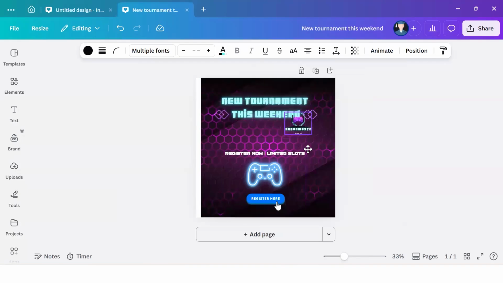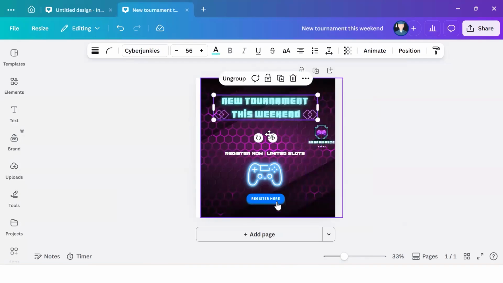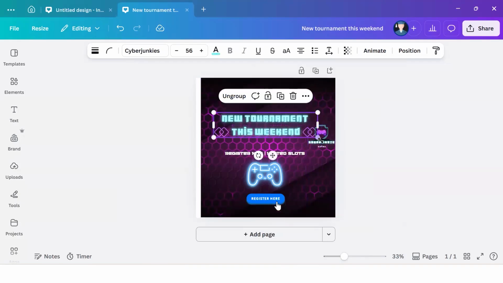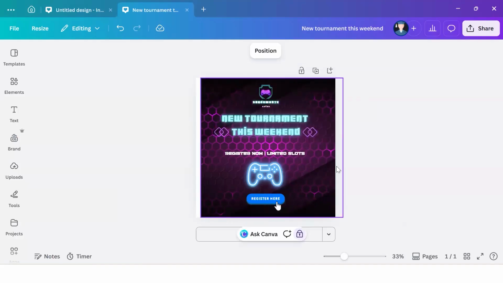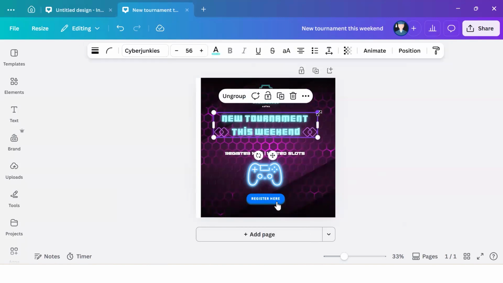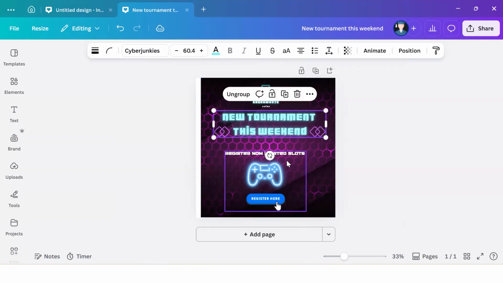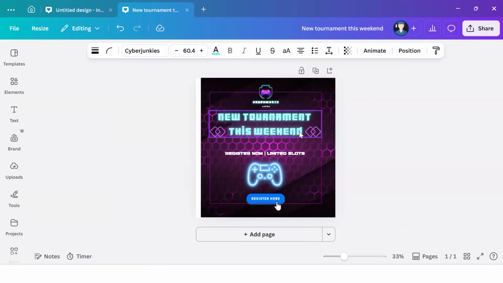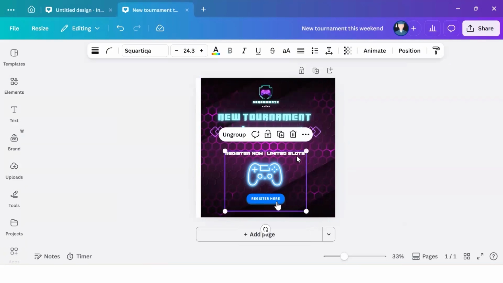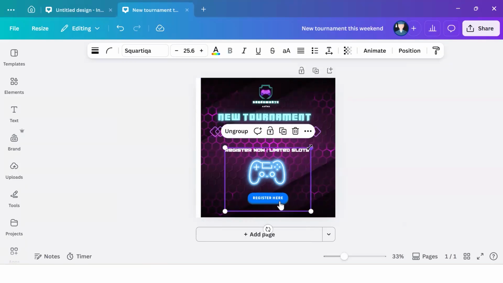I should put it on the top because it's getting mixed up with the post. So it has to be either the top or the bottom area. Centralize, pick up.